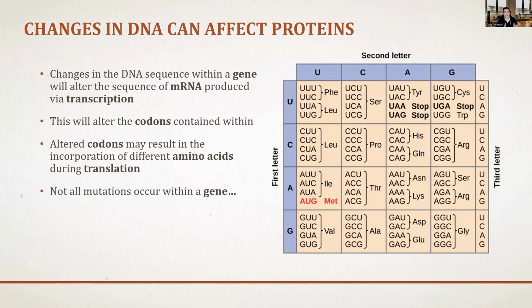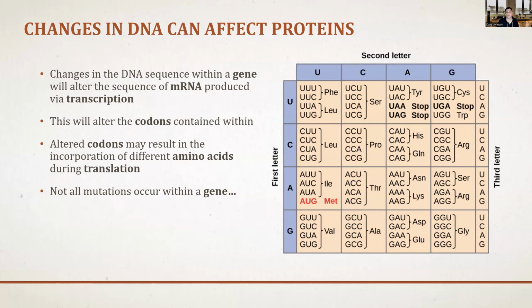Because if we mutate the DNA and it happens inside of a gene, then when that gene gets transcribed, the mRNA is going to be wrong, or I shouldn't say wrong, it's right. It's just different than what we would call wild type, different than the original version of that particular gene. And then when it goes to the ribosome, the ribosome isn't doing any proofreading. It's just looking for the right tRNA to match the right codon, right? And if that codon's off, you might end up with the incorporation of the wrong amino acid.